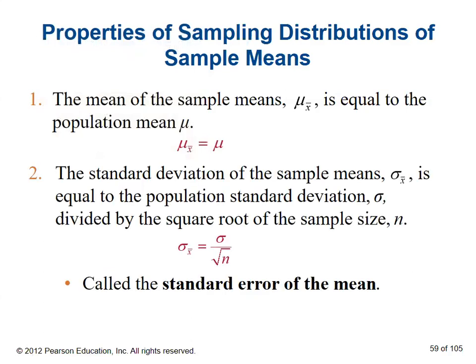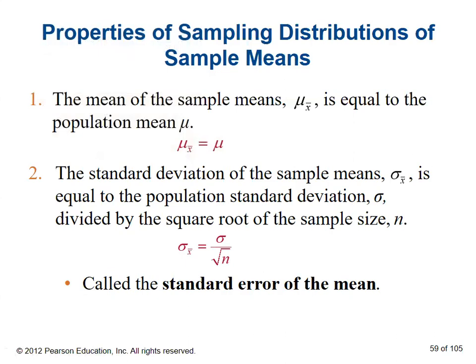Now, you know how we did have a difference, though, between the standard deviation for a population and the standard deviation for a sample, right? There was an adjustment in the formula. If you go back and you look at those formulas in chapter 2, we had to make an adjustment. We're going to do the same thing here. And so what you're going to find is, if we know the standard deviation for the population, and we're trying to get an estimate of what it would be for the sample, you would take the population standard deviation and divide it by the square root of your sample size, okay? That's called the standard error of the mean, because remember, we're working with a sample, and that's going to make a difference with our standard deviation.